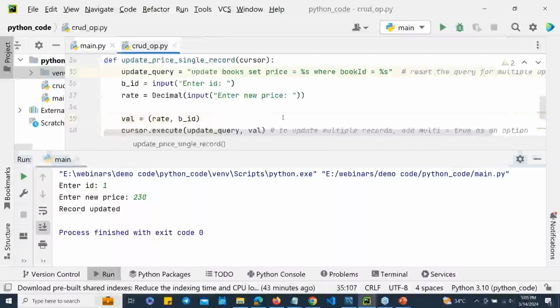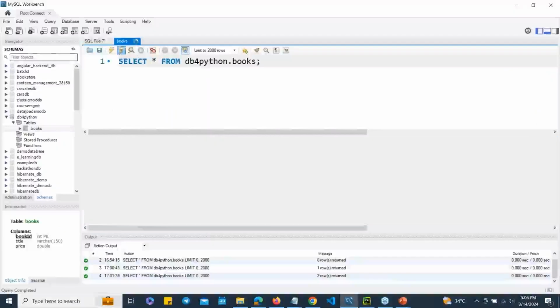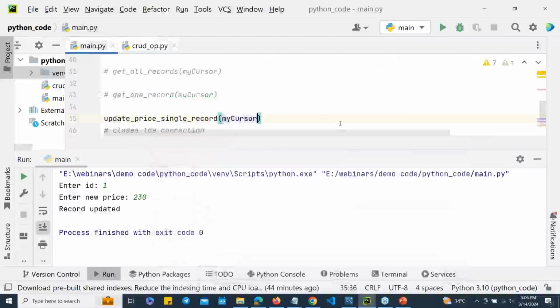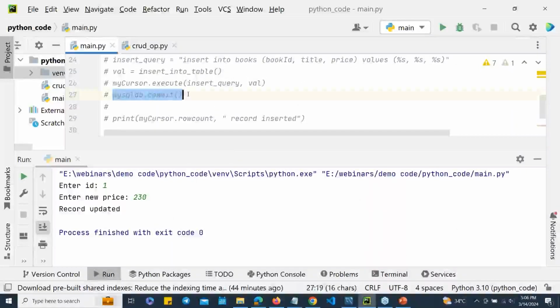If you have a look at the way the query is written, I am checking to see if row count is greater than 0. If it is not greater than 0, it will not print record updated. If it is, it will print record updated. If you go back and rerun this particular statement, it should have run. Now you can see for yourself, I got a record updated, but it hasn't updated it. Again, the reason for that is because my commit statement is off.